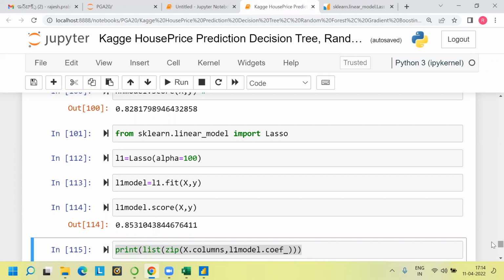Here, how many observations do we have? We have only 1460 observations. According to regression theory, what is the minimum sample size if you have 79 variables? 20 into 79, 1580. That means we have fewer rows, so you have to reduce variables. As per the 79 variables, if you remove ID and the dependent variable, what is the minimum sample size? 79 times 20 is 1580. So we don't have 1580 observations.